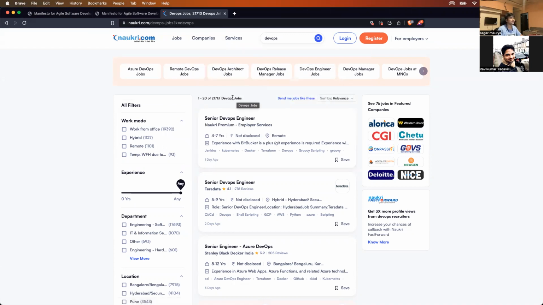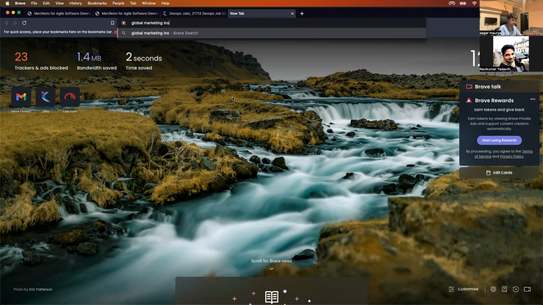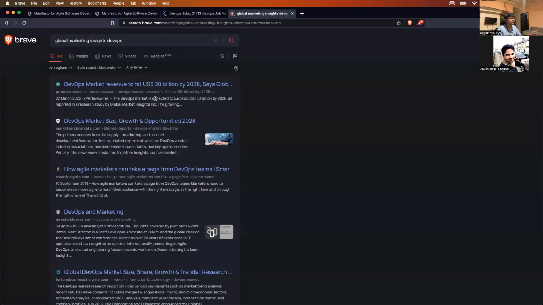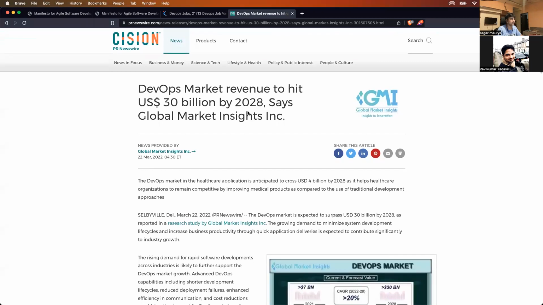And already there is, I think, a global market insights. So this is a place where they predict how things are going to move. Let me check. So you can see, right? DevOps market revenue to hit by 2028.